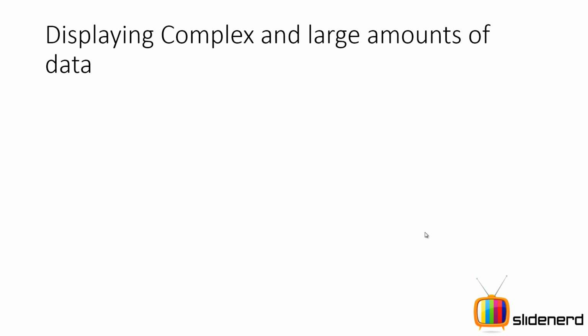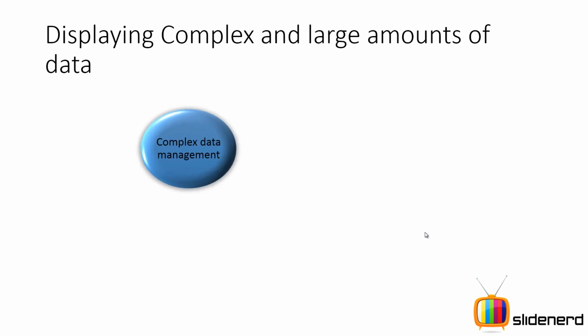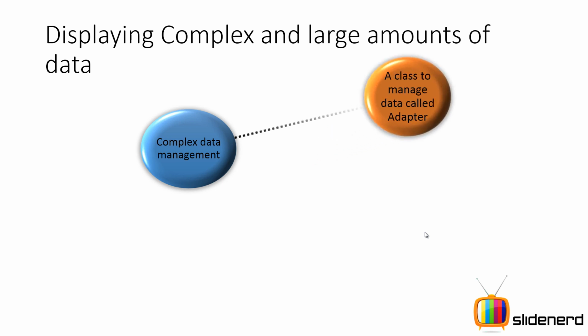When you have large amounts of information, the view alone is not enough to cover how the data is displayed. You also need something called a model, and that is what you have something called an adapter. The adapter is a class, or you can say a series of classes that are responsible for managing where to fetch the data and how to create a simple view out of that data. Now remember, I said simple view.